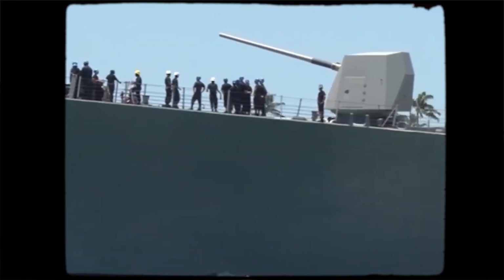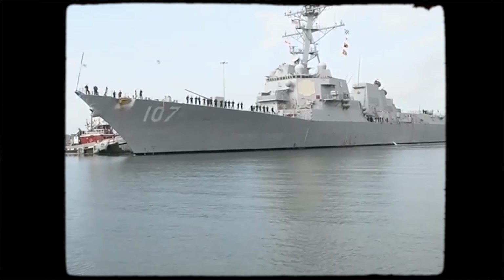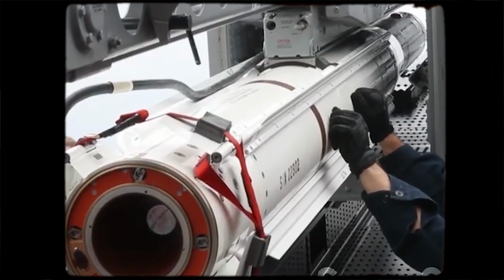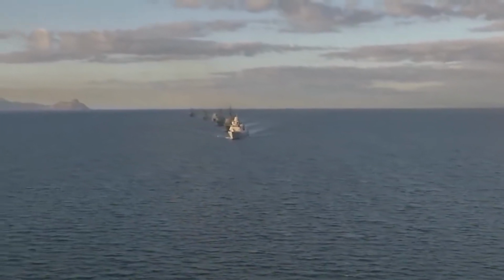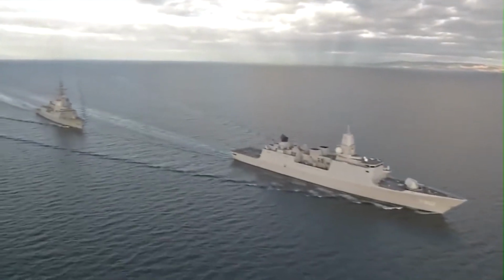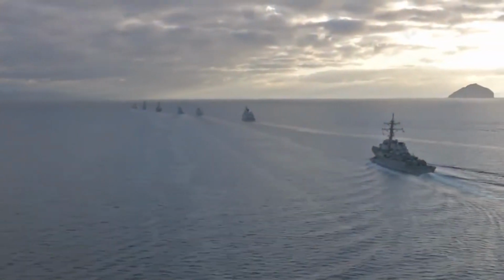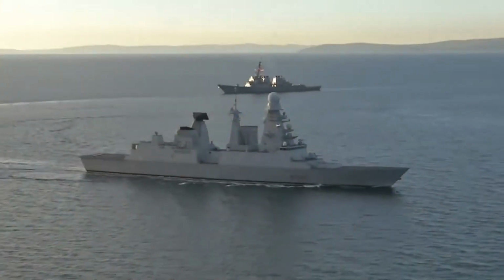Their multi-mission capabilities enable them to excel in various domains, whether engaging in anti-aircraft warfare through Aegis and surface-to-air missiles, conducting tactical land strikes employing Tomahawk missiles, or partaking in anti-submarine warfare with towed array sonar, anti-submarine rockets, and helicopters. The Arleigh Burke-class destroyers demonstrate remarkable adaptability. Additionally, their anti-surface warfare capabilities, utilizing ship-to-ship missiles and guns, underscore their comprehensive and formidable combat profile. As guardians of the seas, these destroyers are well equipped to navigate diverse operational scenarios, showcasing their prowess in ensuring maritime superiority.